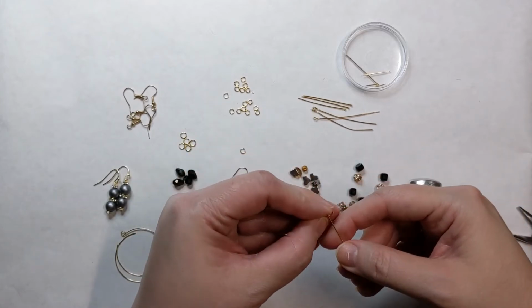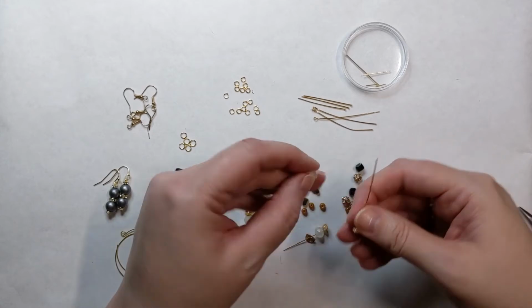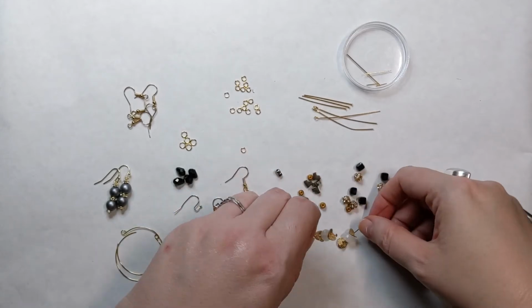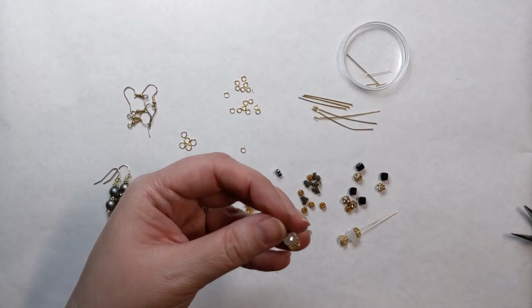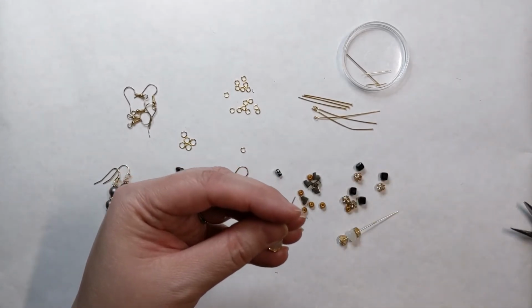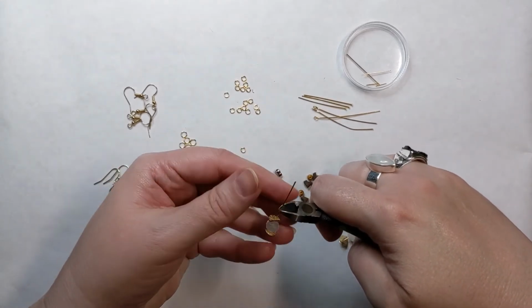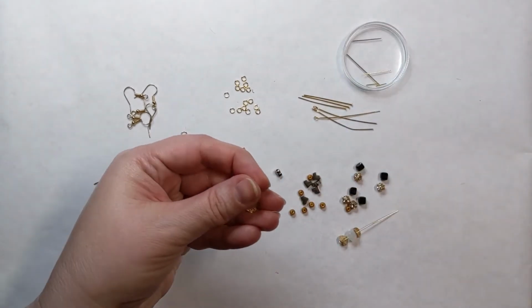If you hear any noise in the background, that is one of my beading buddies, and that is my dog today. She's in the studio with me, and she's very, very sleepy. She had some run around time earlier chasing her ball, and now it's wrong pair of snips. Here we go. So busy talking about my beading buddy.